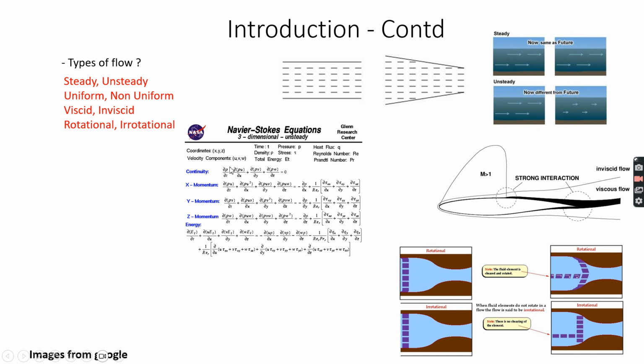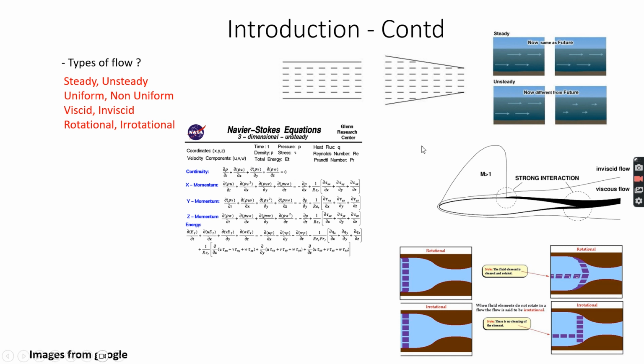For the steady part, the terms depending upon time vanish, and for the unsteady part, they remain over here. But for the uniform part, the terms depending upon space, for example, x or y or z, if they're uniform, so after a certain period of time, when the flow is fully developed and gets uniform, this part vanishes, depending upon the type of problem.